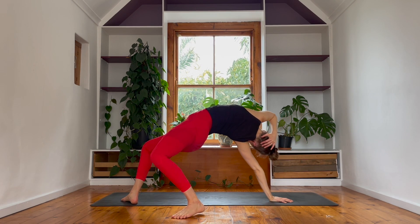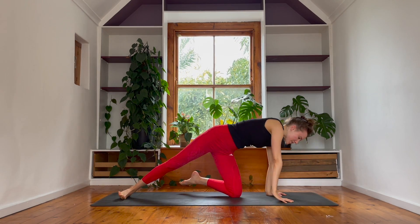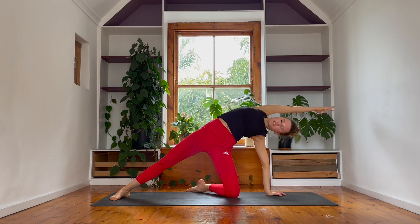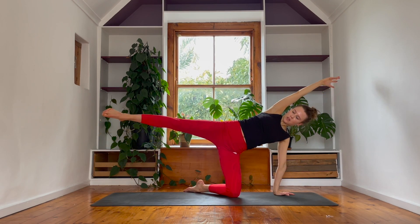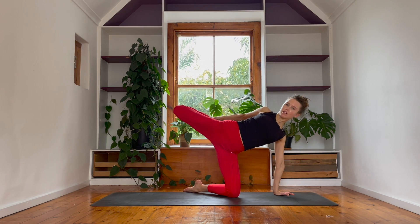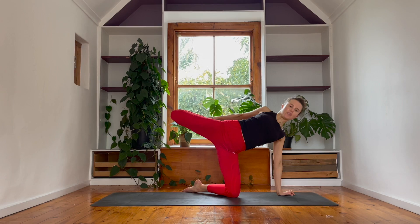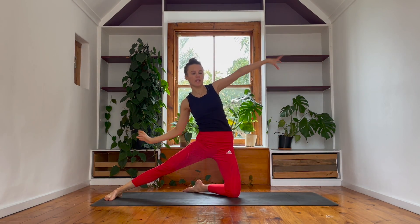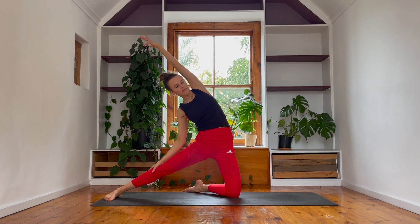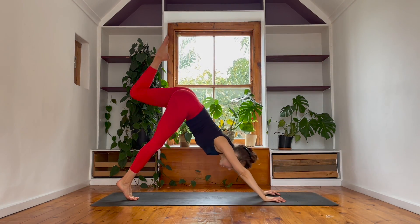Slowly, when you're ready, lower the hips — left hand meets the ground, squeezing the left knee to chest, drop the left knee to the earth into supported side plank pose, take a breath. Stretch into the top arm, plug into the edge of the right foot. Slowly lift the right leg off the floor, bend into the leg — if you took a bind on the first side you can find it here, reaching right hand to right foot, pulling the foot closer to your hip. Take another round of breath. On the exhale, land the foot softly, come up into gate pose, stretch your left fingers long to the back of your space, breathe into the left rib cage.